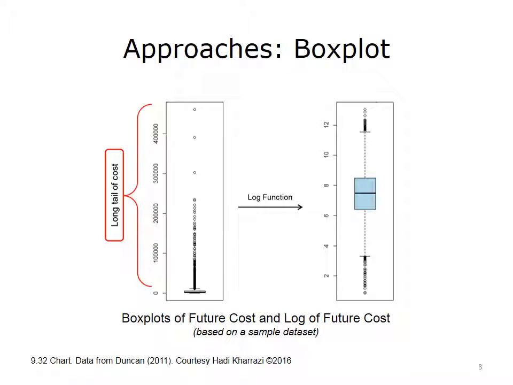A box plot can also be very informative to detect the distribution of the underlying population health variables. The log transformation of cost is shown by box plots in this figure. The left box plot shows the long tail of cost, while the right box plot shows the more distributed log transformed version of cost. Note that a considerable number of outliers, represented by the dots at the two tails of the box plot on the right, still remain after the log transformation.